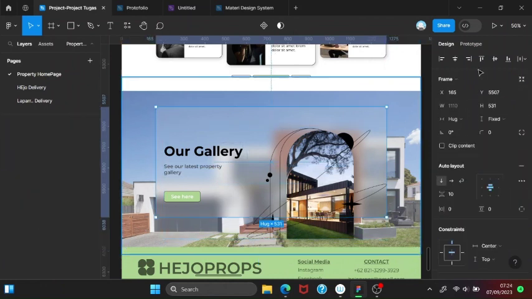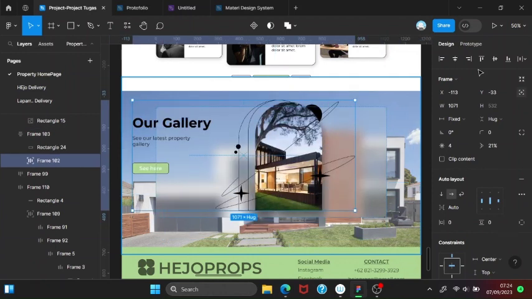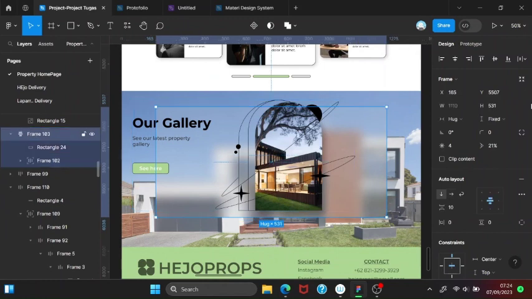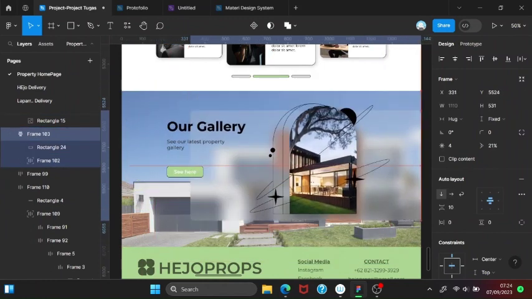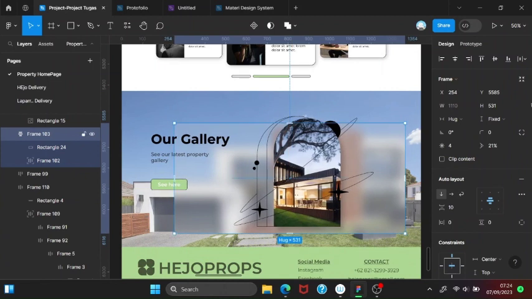You can look here, it's absolute, and this is inside this frame. You can move it around and it's still attached to the frame, while it's not tidy.